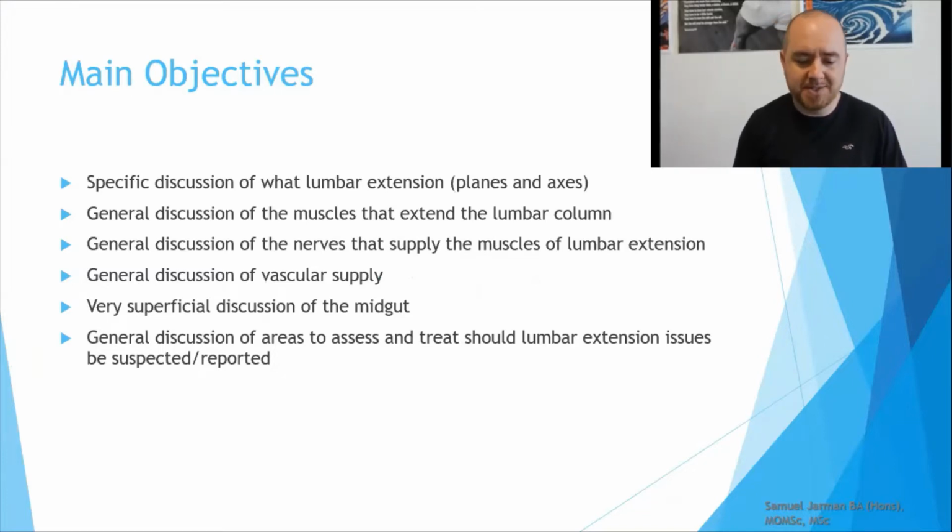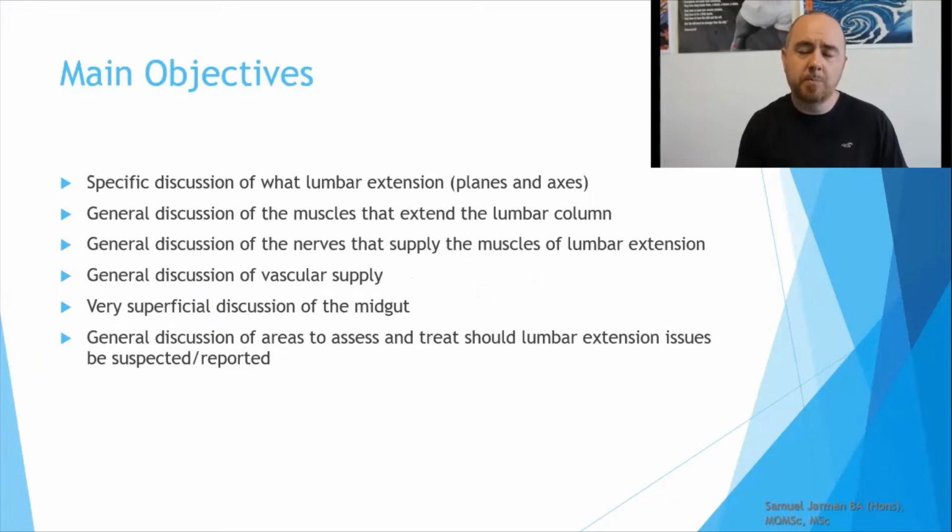A general discussion of the muscles that extend the lumbar column. This will be extremely similar to what was spoken about with respect to the thoracic region, with minor differences, at least as far as vasculature is concerned. A general discussion of the nerves that supply the muscles of lumbar extension, a general discussion of the vascular supply for these muscles, and a very superficial discussion of the midgut.